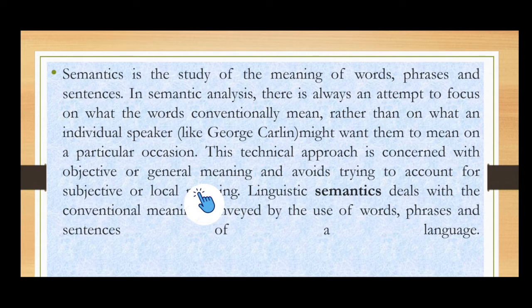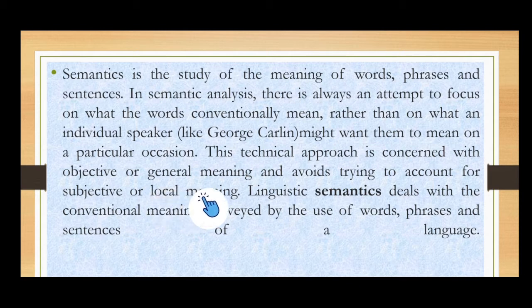Now, the speaker of a particular language knows what the conventional meanings are. For example, if I say bank, all the speakers of English know what a bank means. If I say a book, not most, but all of the speakers of the English language know what a book means. So conventional meanings are those meanings upon which all the speakers of a language agree. Everybody knows what a book means. Such types of meaning are called conventional meaning.